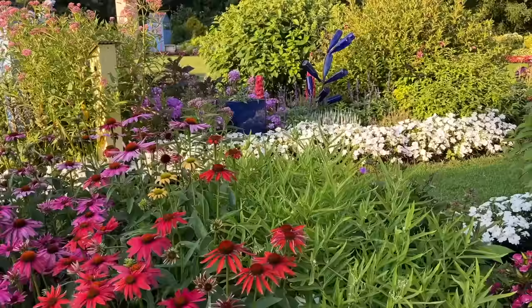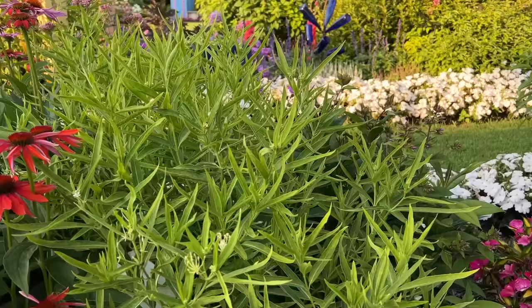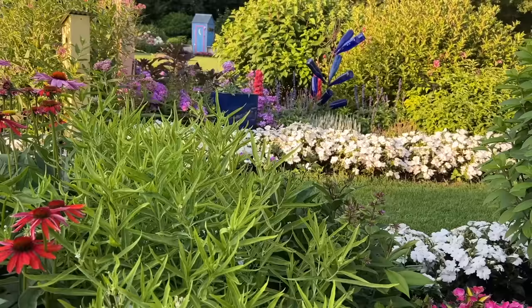As I mentioned, this is a butterfly garden, so it's super important that you have host plants. And the butterfly I'm mostly trying to attract into this garden is monarchs. So we have a lot of milkweed or asclepias in this garden. This one here looks like it's getting ready to bloom. I haven't seen any monarchs quite yet in this space, so I'm not anticipating seeing any caterpillars, because obviously you need the eggs to have the caterpillars, but it's something I'm going to watch as I start seeing some monarchs in this garden area.